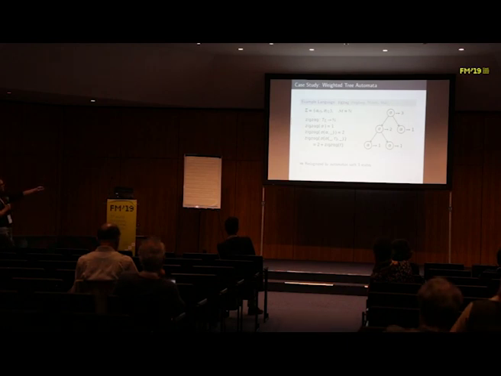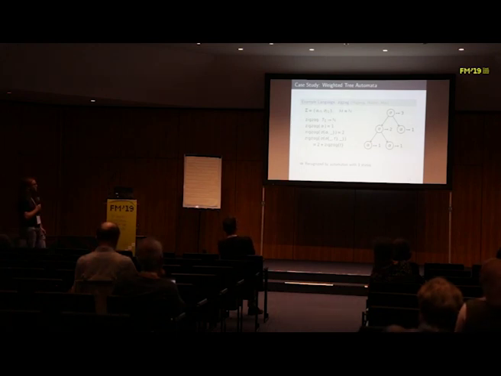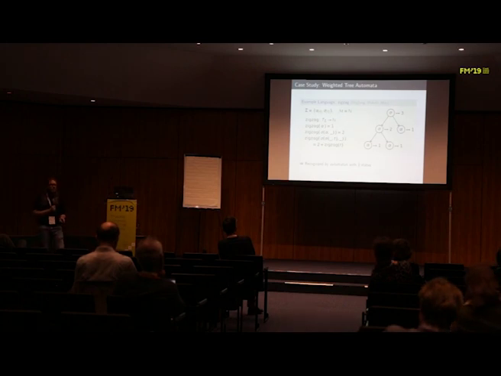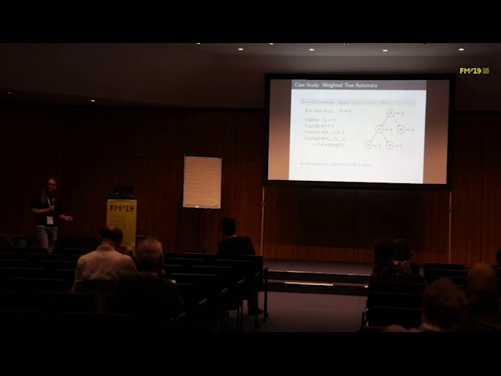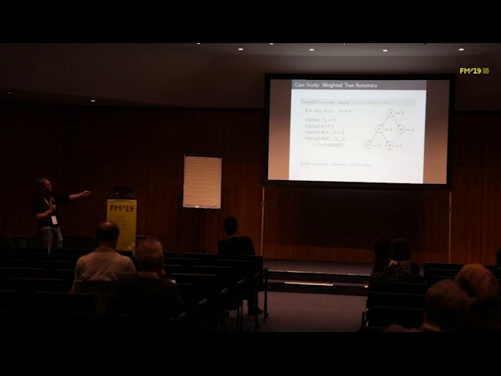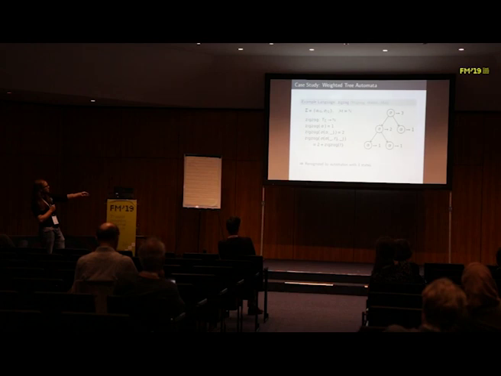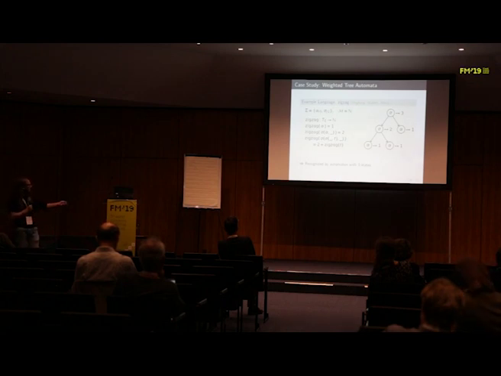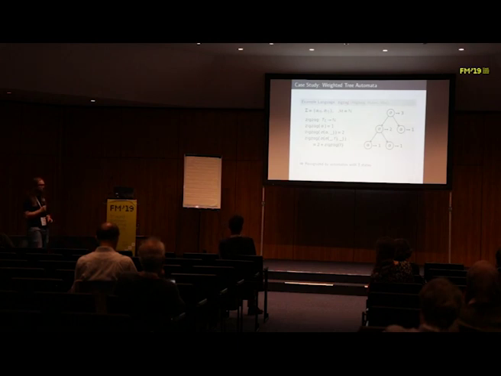It's defined over the alphabet of one constant and one binary symbol, and the semi-ring of natural numbers. Languages for weighted tree automata, also called tree series, assign weights from the semi-ring to trees over the alphabet. In this case, zigzag assigns 1 to the constant trees, and 2 to trees that have a constant in the left subtree. You can see this here. And then it's recursively defined for larger trees. You can define a weighted tree automaton that recognizes this language. I won't show it here. It's just to give you an idea how weighted tree automata work.